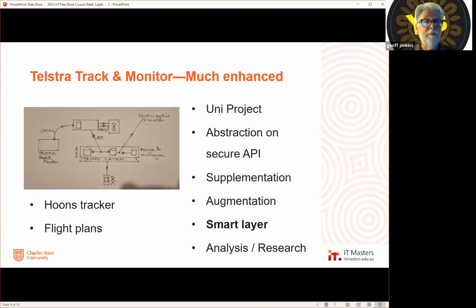So the second application was what we call here flight plans. The uni students have called it that. This is the idea that if you, particularly if you rent a car, but not only if you rent a car, and you are driving a long distance, then you plan how far you're going to drive. And the device monitors how well you take your rest breaks. So the important thing is, and it's a rule for truck drivers and should be a rule for car drivers too, a couple of hours is long enough, and then you really need to take a break.